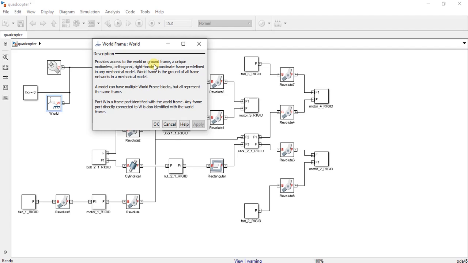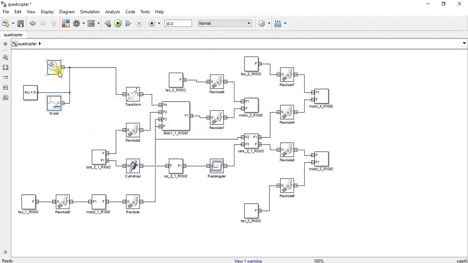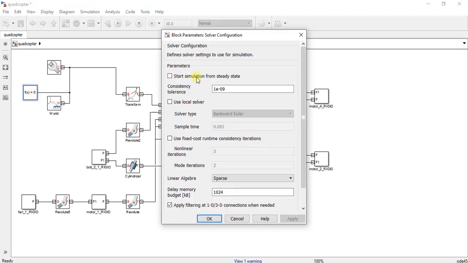It is going to be the environment. And next we have the solver block. So no need to change any solver configurations for this model.